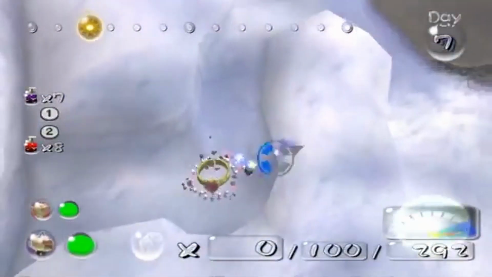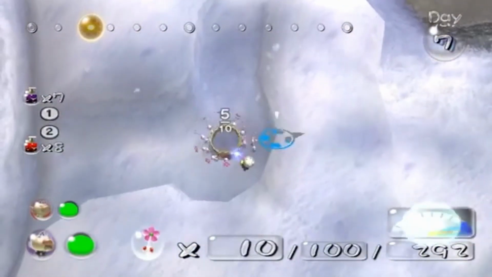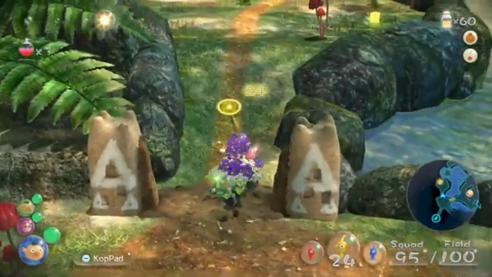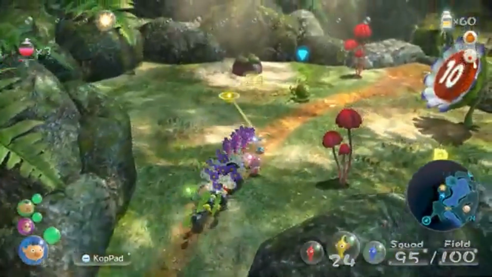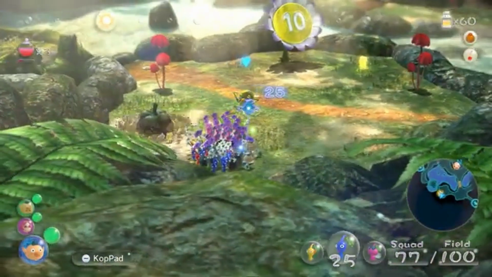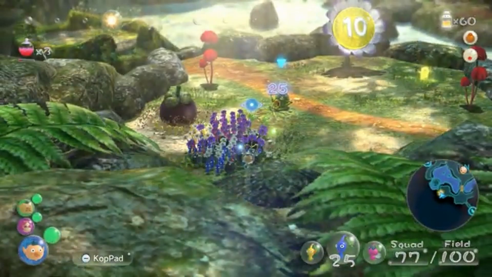In stark contrast to the previous entry, we have number 5, Tropical Wilds. I mentioned it earlier, but didn't go into too much detail. This is my favorite area in Pikmin 3 because of how many layers it has. It's so fun to explore and navigate because it has the perfect degree of complexity.